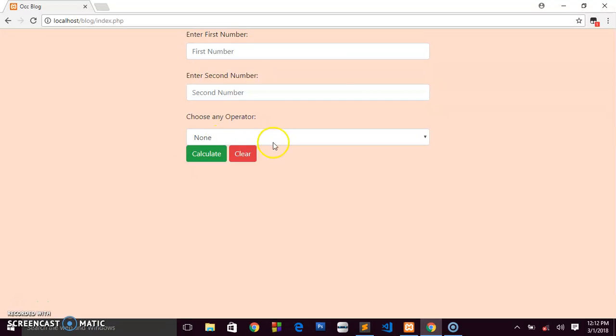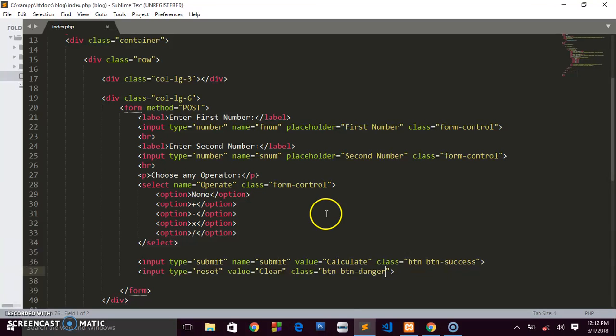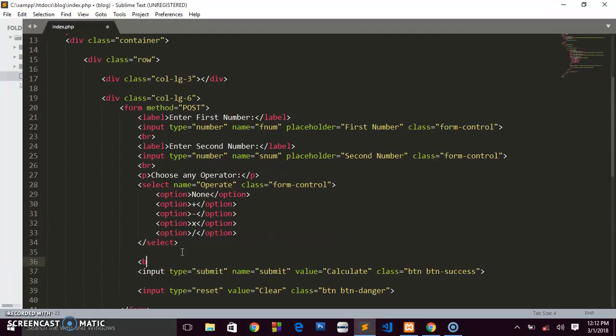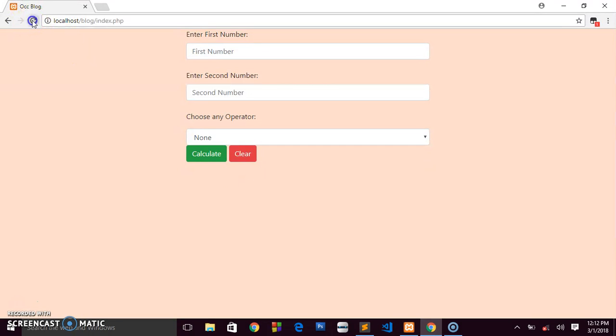So we have also to create some space above it here. So in between them I put the break tag, or sorry, not in between them, here after the select tag. And yeah, we are having some space.